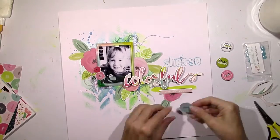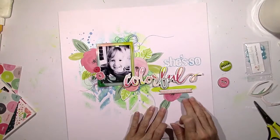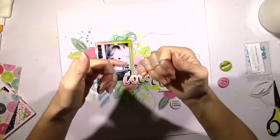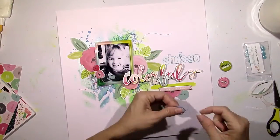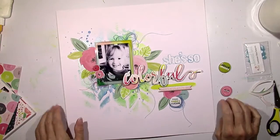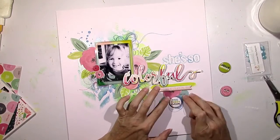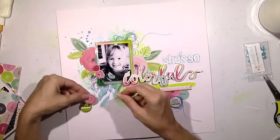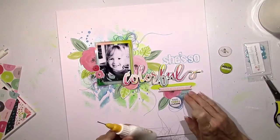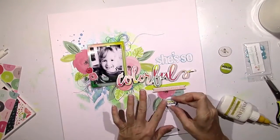The main reason I chose this circle that says 'High Five' is mostly because of the color — I just needed some blue down there. All those circles say cute things, so it's still a happy-go-lucky type saying and it's a happy-go-lucky layout. I'm going to add a Flare button from A Flare for Buttons — it says 'Make Today Awesome' and it's mostly white with blue, green, and black words on it. I added some darker blue thread under it. I still have that pink button sitting here — it's definitely going to go on a layout, but it did not make it to this one. I just couldn't find a spot for it.